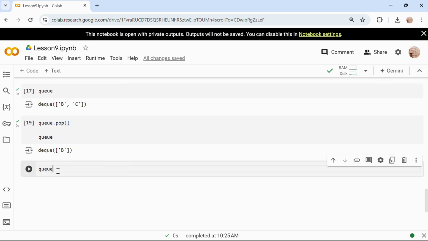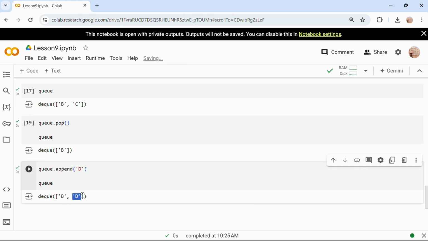How do we add elements? We write append, so it is added to the last position from right. So this is the use of queues and lists, very useful for storing and retrieving data.